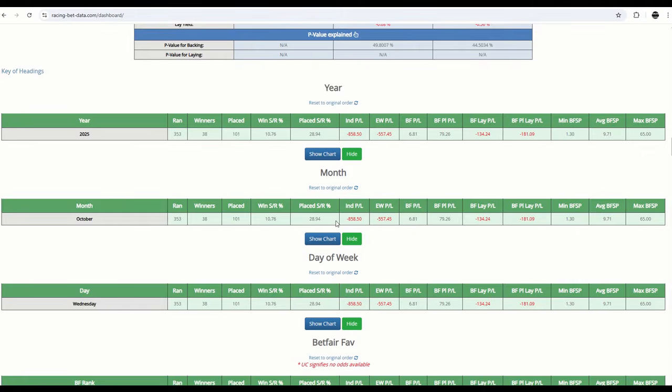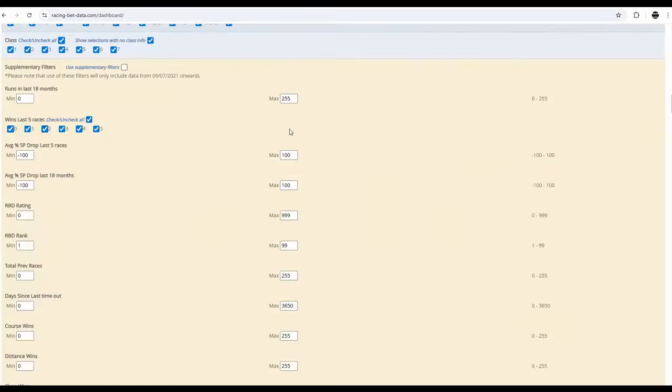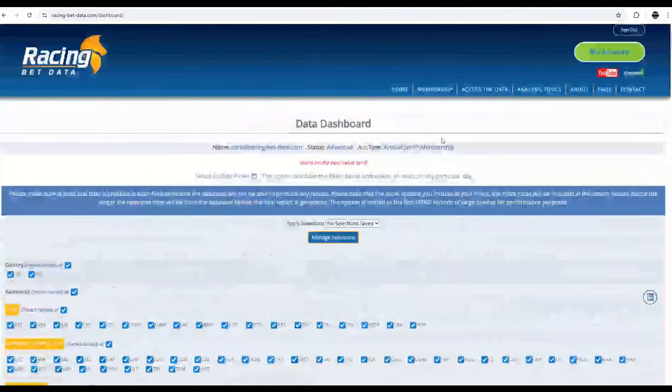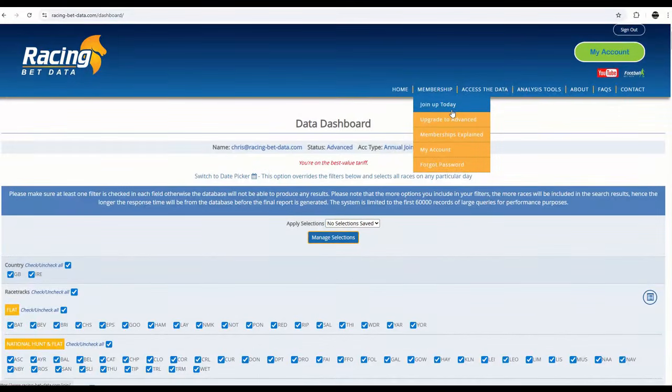We've built this platform here that does all the heavy lifting for you, essentially. So there are 2 tiers of membership. I'm just going to scroll to the top again for those unfamiliar. Membership, you can join today. There's a free basic one, which gives you a taster really of what the site's about. And then to become an advanced member, you can click here.